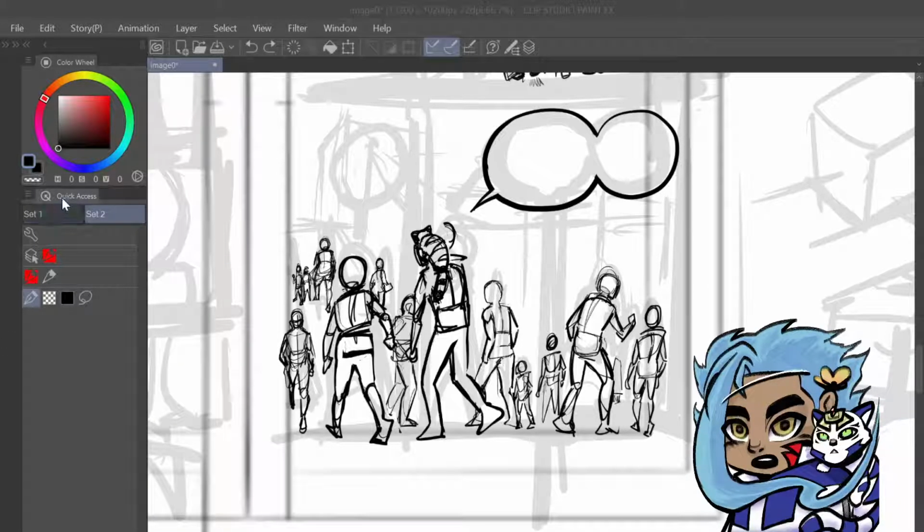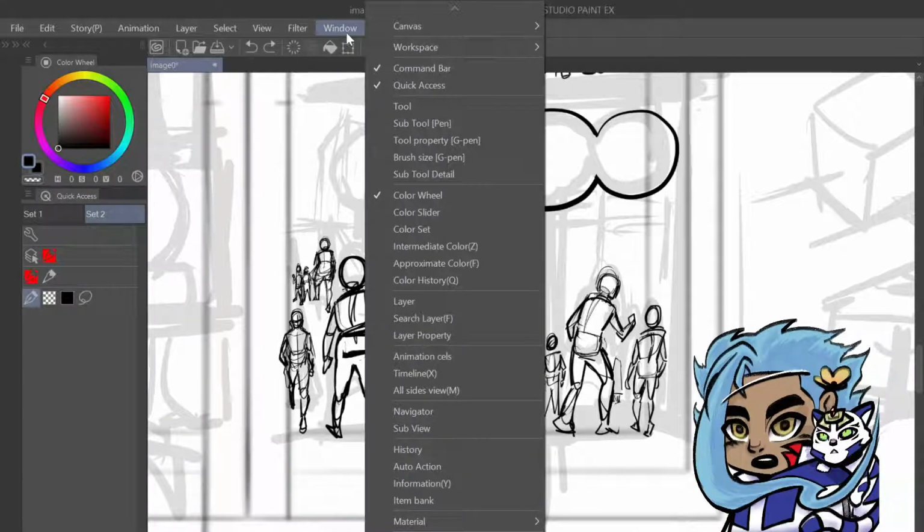This is the quick access menu. If you don't know where it is, if you don't see it, you go to Window, you click Quick Access, right? If I turn that off, well, I don't actually want to, because who knows where it's gonna appear. Anyway, I'm gonna just keep it on. But if you don't know where yours is, go ahead and click this button here. You can find it in Windows. Scroll down, find Quick Access, you click it, and it should pop up somewhere, right?